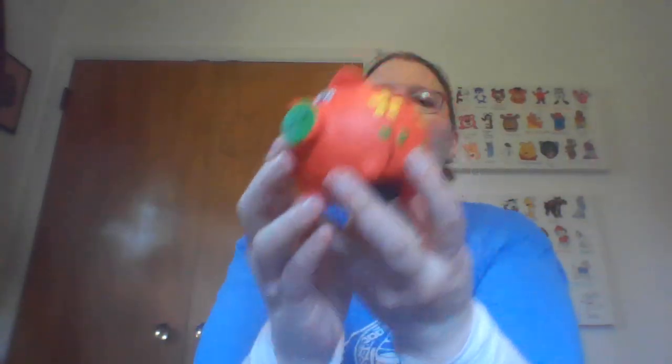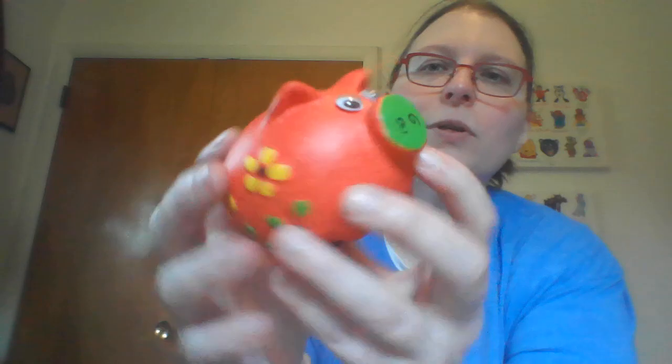Then another free item I got, one of these pheasant glasses. Again, I have a box of bird glasses set aside in my office just to see when I get a whole set, because bird glasses always sell eventually. At that same sale, which was the sale I got the keychain at, she had this little piggy priced at $25. He still has his stopper. He's handmade in Korea, and he's got these cute flowers, but instead of carved eyes, they put googly eyes on him. And then she didn't even charge me the quarter. She told me I could just have it. So, yeah, we're definitely going hard on the animals today.